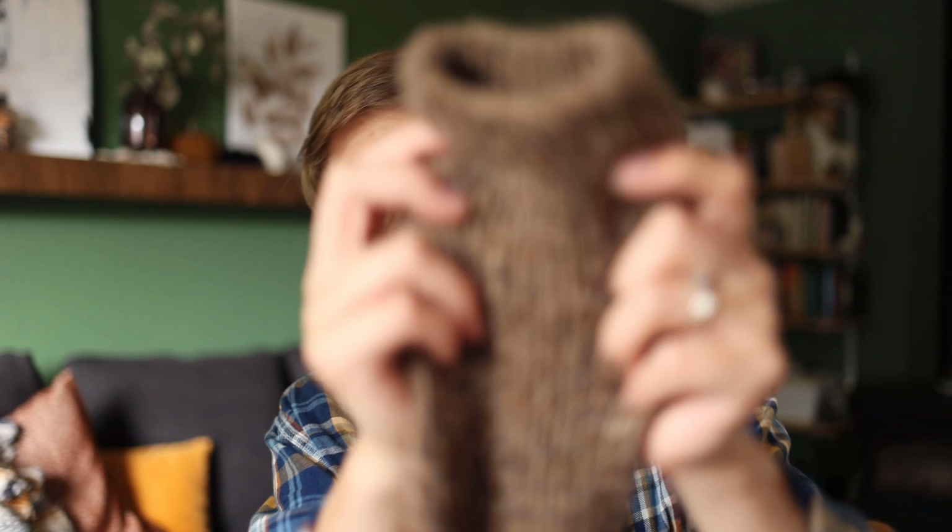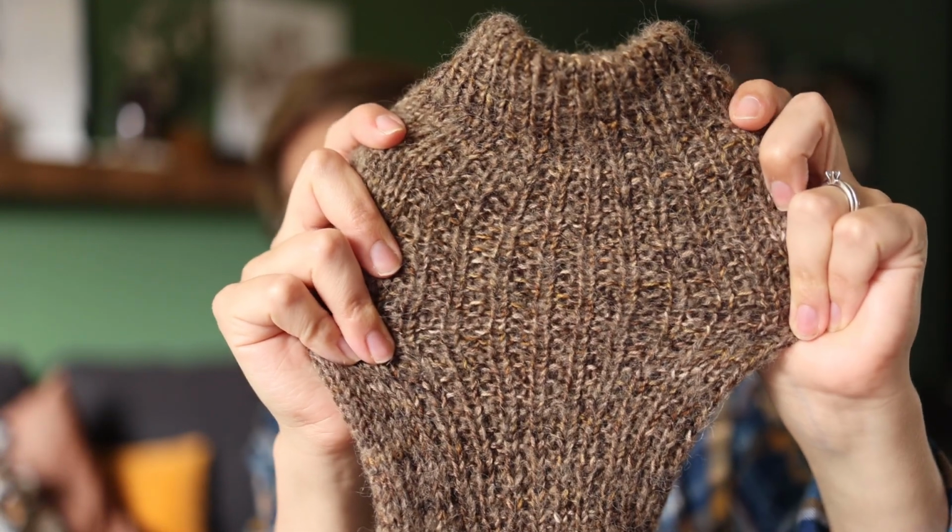It's clinging a little too close to my arms. Right now it's like right here, but it should be like that, because I want the whole sweater to have a good amount of positive ease, and right now it's a little tight. It's not tight, but it's maybe a couple of inches of positive ease. So I'm really hoping blocking it out will help with that. I'm going to rely really heavily on the blocking this time, which I don't usually do, but this time I'm going to need to rely on that blocking.